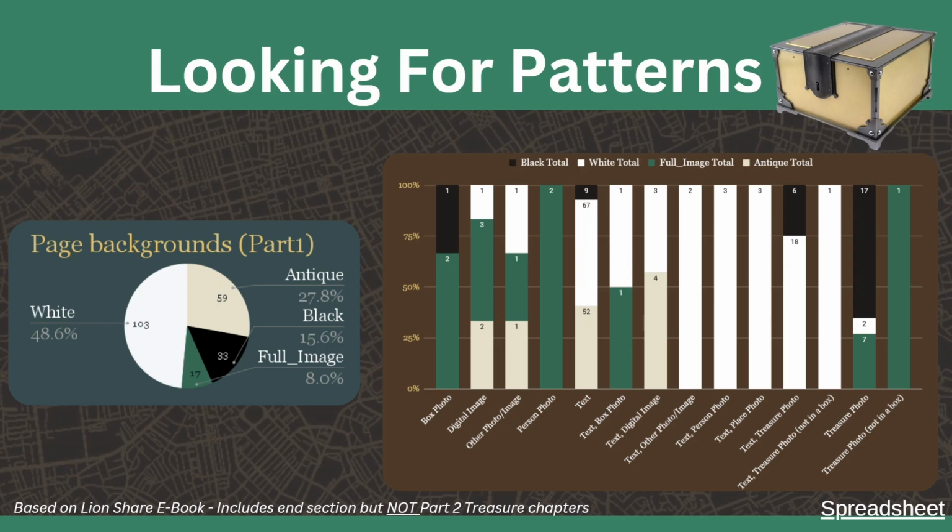Ultimately, what I found that was interesting is that this one was the majority when it was just words. There were some if it was digital images or other types of images, and those were kind of the only categories. Whereas again, the darker black backgrounds were more at the end of the book. There were some in the first section, but it's just kind of interesting to see it in this sort of way.